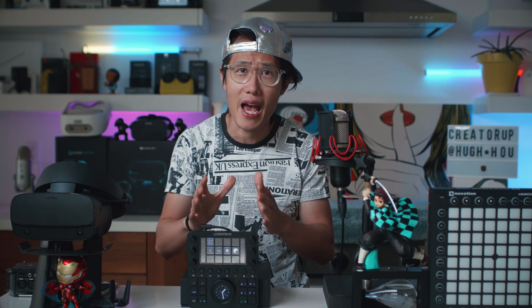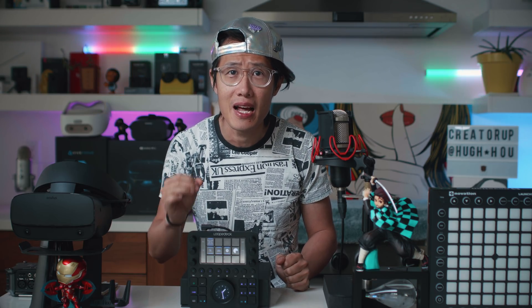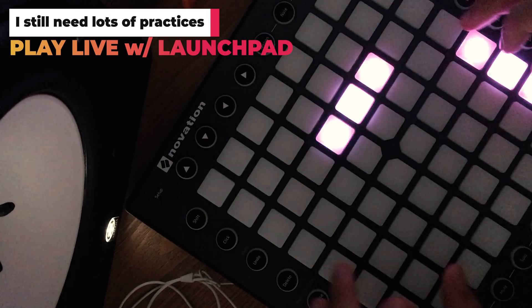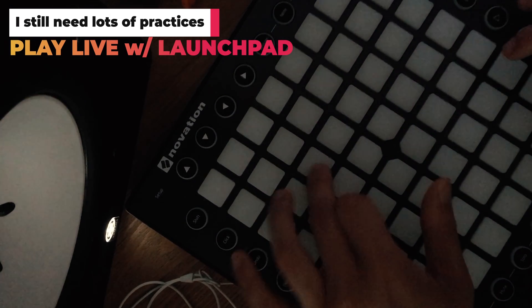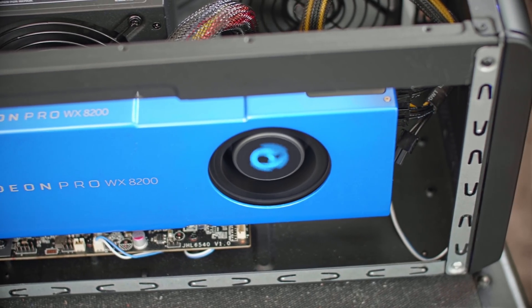Let me be honest with you. This thing is not going to replace your keyboard, at least for video editing with Premiere. If you have 10 plus years of experience in Adobe Premiere editing like I do, and expect this will improve your editing speed immediately — it is not going to happen. In fact, it will slow you down at the beginning until you rebuild some muscle memory with the controller. Think about it as an instrument, like a piano. It takes time to learn and master, but when you do, you play beautiful music. If you don't make a living with editing, I don't know that you should spend $500 on a controller. The money will be better spent on a better graphics card or a faster SSD drive.